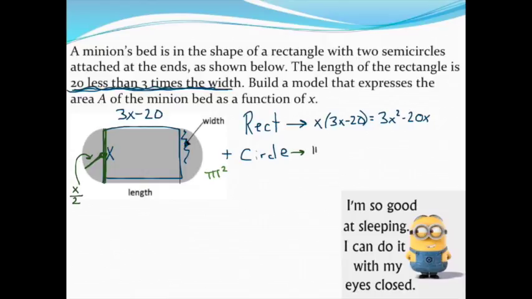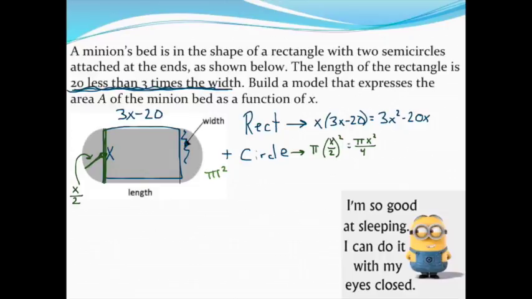So it's pi times the radius squared. We just determined that the radius is x over 2. Okay. If you watched our first video in this series, we talked about how to square these fractions. Just square the top and square the bottom, so x times x is x squared. And I'm going to throw the pi up there too, so pi x squared. The bottom gets squared as well. 2 times 2 is 4. So the area of the one circle, the two semicircles, is pi times x squared over 4.